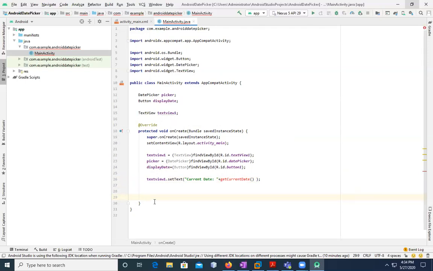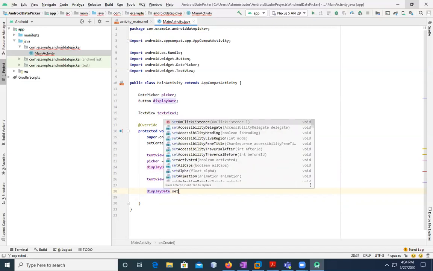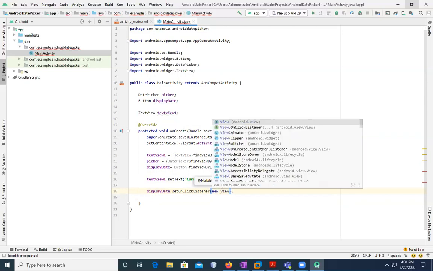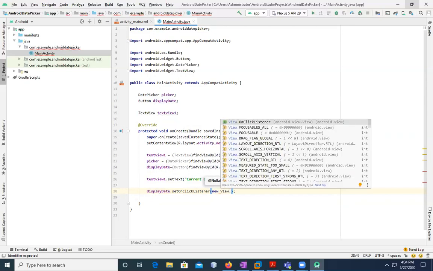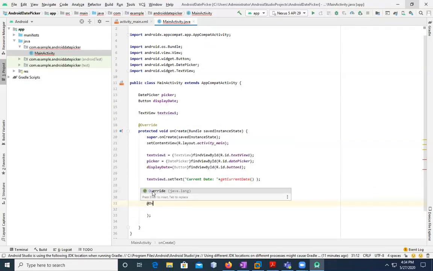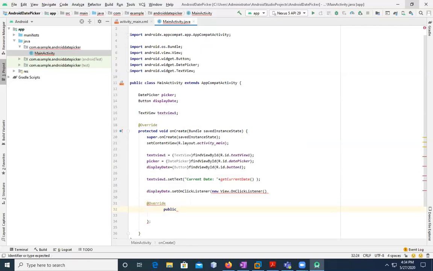Yeah, so this is the method that we have to define. Later I'm going to define it. And then displayDate.setOnClickListener, new View.OnClickListener, @Override public void onClick.